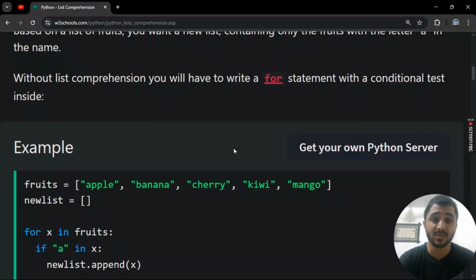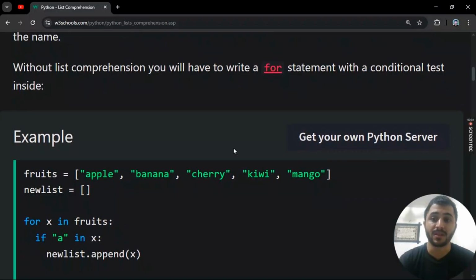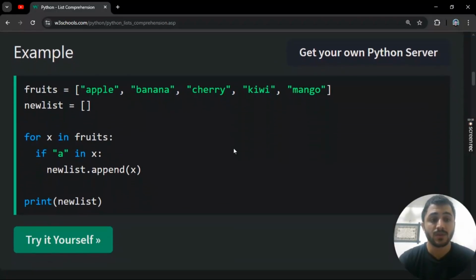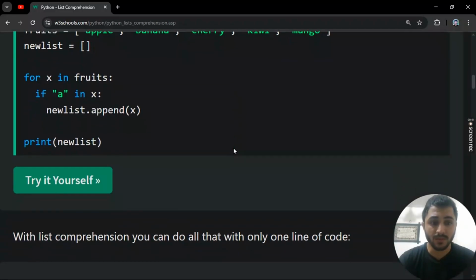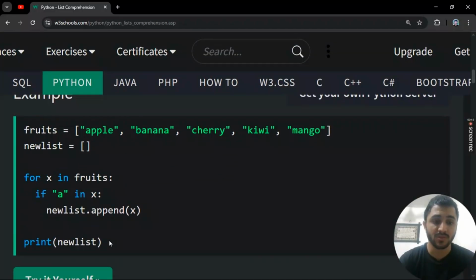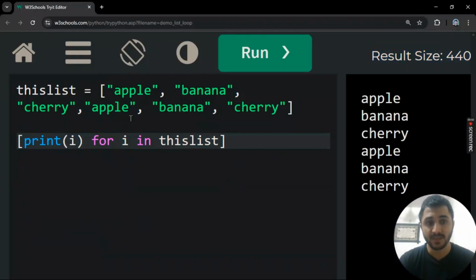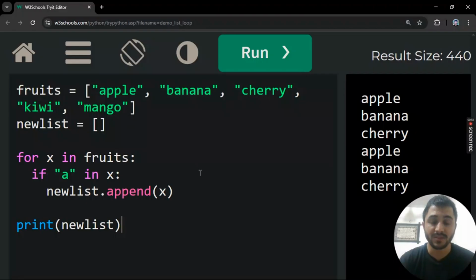Without list comprehension, you will have to write a for loop statement with a conditional test inside. So you have both codes, so we can see the difference with and without list comprehension.